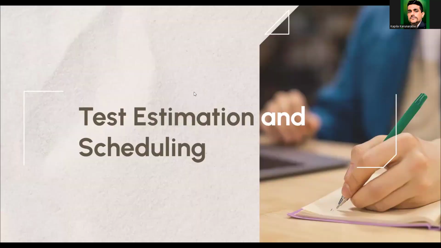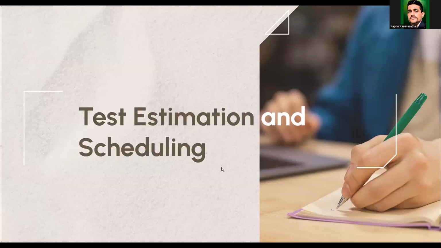Okay, so basically the four areas I am going to cover today are part of test estimation and scheduling. So basically estimation and scheduling, and then how the roles will be applicable in the scheduling, and finally how the cost, or the project financials, will be derived for a testing engagement or testing project or testing part of a project, right? So basically these are the four areas I'm going to cover with today's session, as I mentioned already.